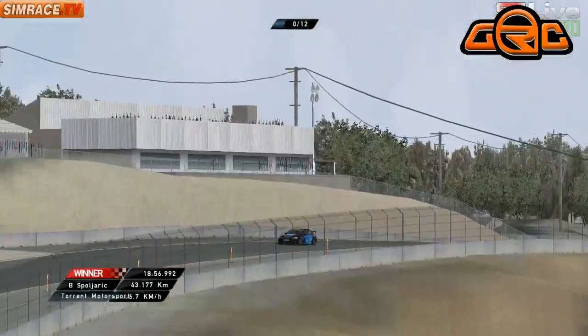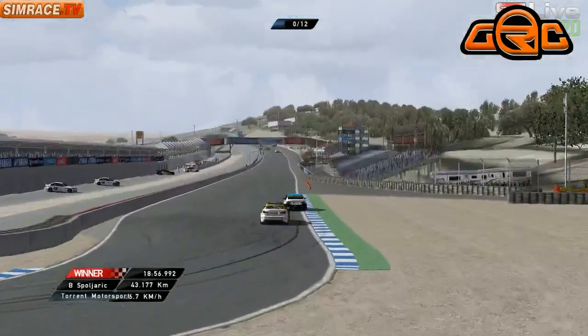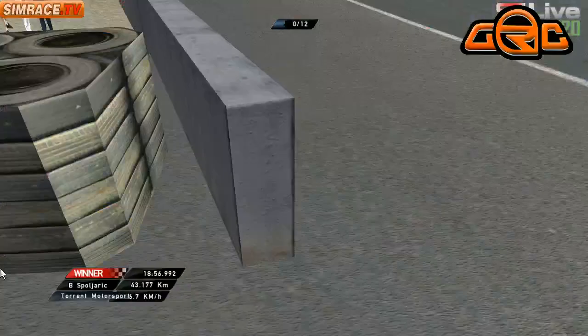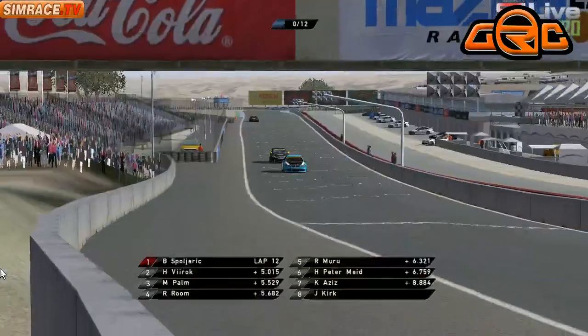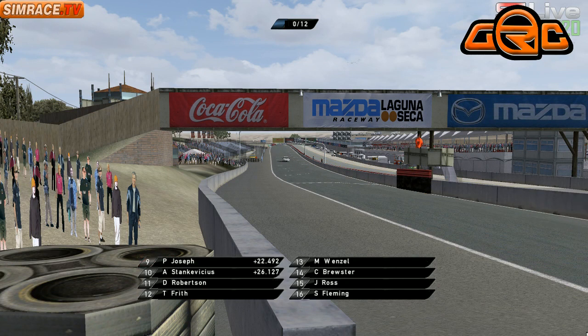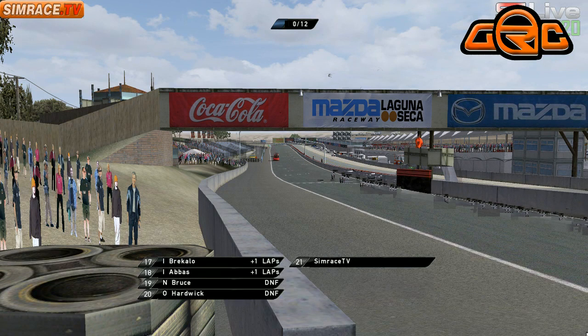Hans-Peter Mead was right with them when they came across the line in 6th position. Aziz is 7th. Kirk is going to grab 8th for the 6th Axis team. He'll be delighted with that, as that is their team's best result ever. Paul Joseph 9th, once again a top 10 and the second best Lexus. Stanky Vicious ends up 10th. Dave Robertson, Team Core, 11th position. I believe it was certainly his best result of this season, if not actually the best result potentially for him.